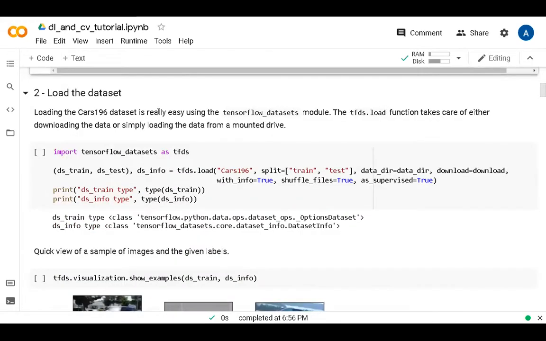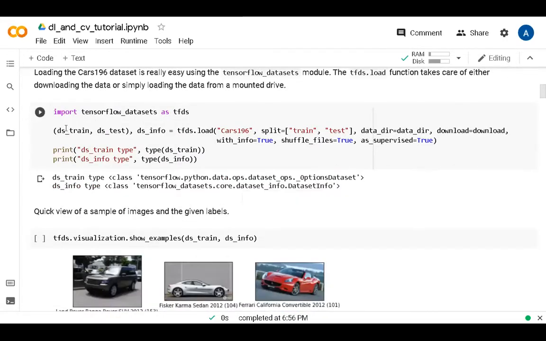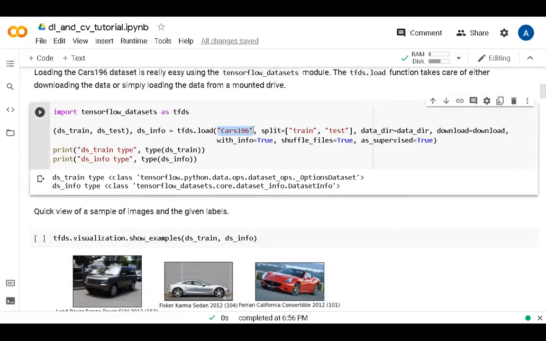So just to talk to you about how that works, you can import TensorFlow datasets as TFDS. And then you're going to use tfds.load and tell it that you want Cars196. And it's automatically going to download the dataset for you. So you're not going to have to do any other type of download on the side. This will do it for you.